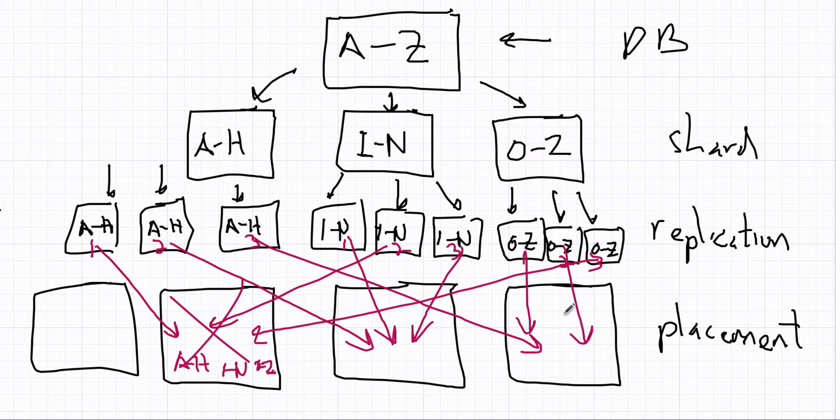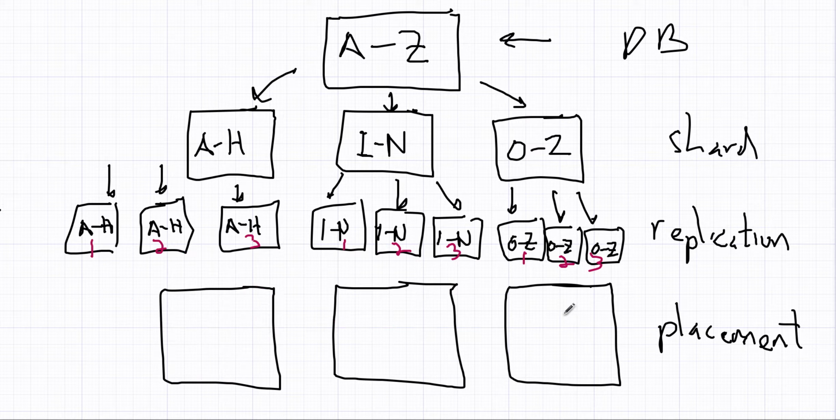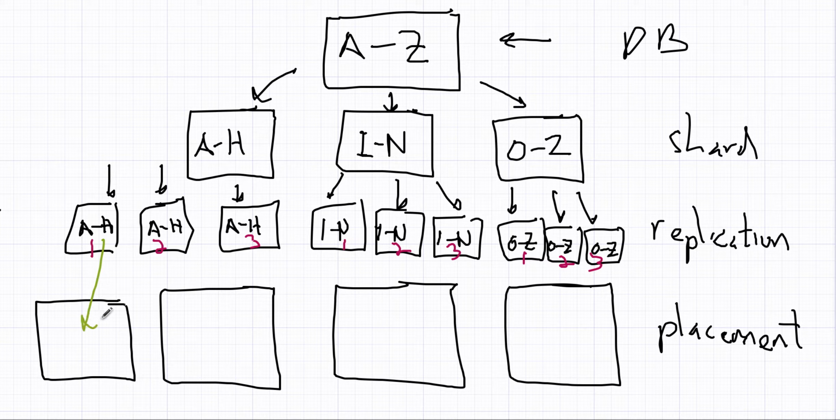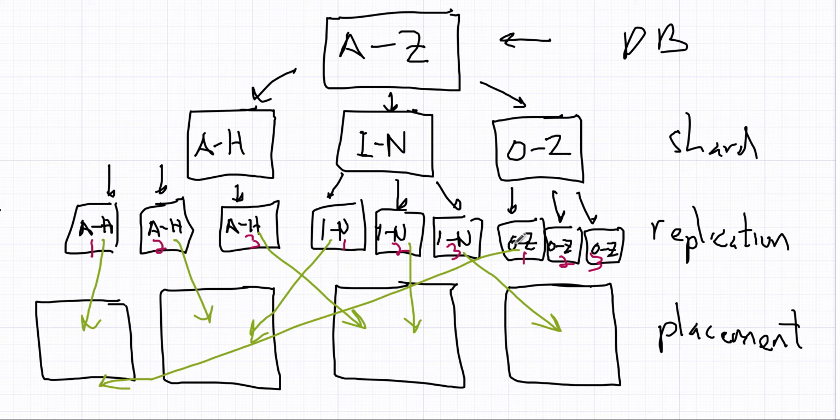But now, actually, let's walk this all back. So let's say I had a 4th placement. In that case, I'll use a different color here. I'll use green. Replica 1 goes here. Replica 2 goes here. Replica 3 goes here. Replica 1 goes here. Replica 2 goes here. I'm doing round robin in case you haven't noticed. Replica 3 goes here. Replica 1 goes here. Replica 2 goes here. Replica 3 goes here.